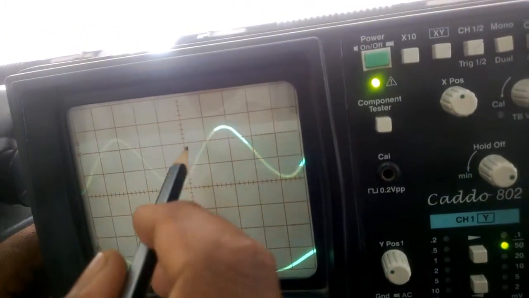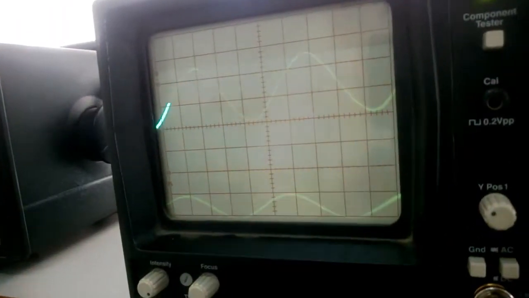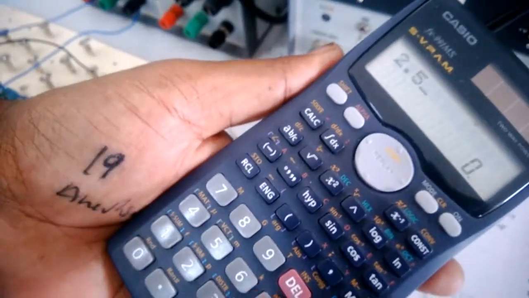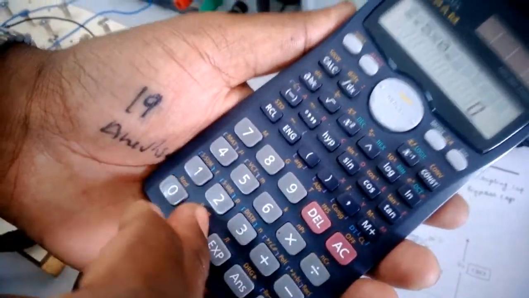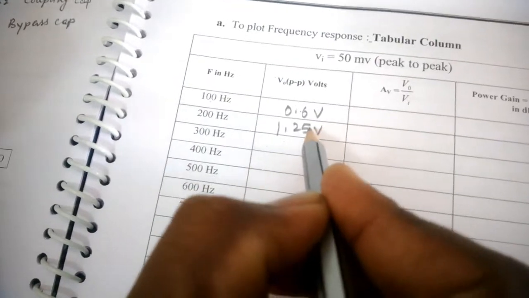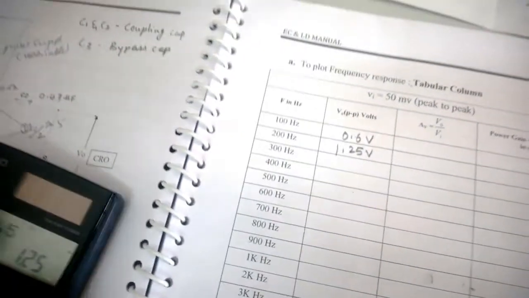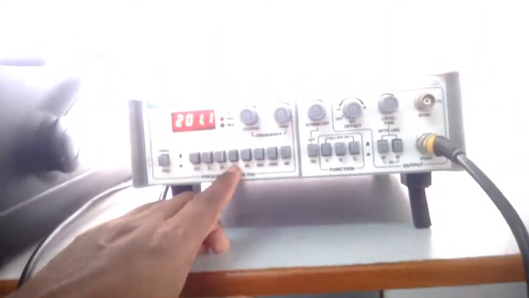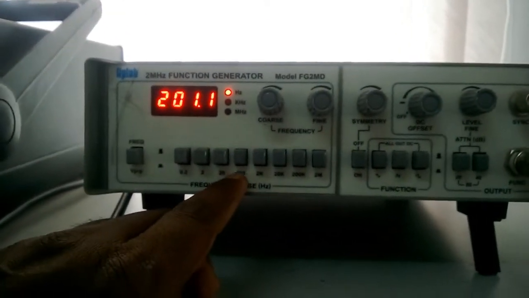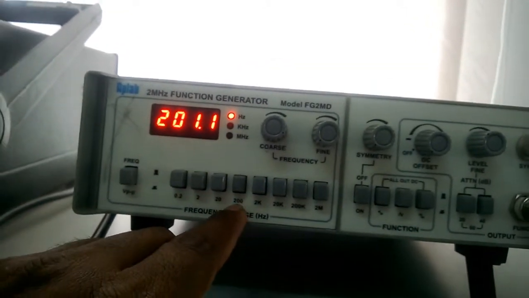We can take 2.5 into 0.5, and you will get 1.25 volts.